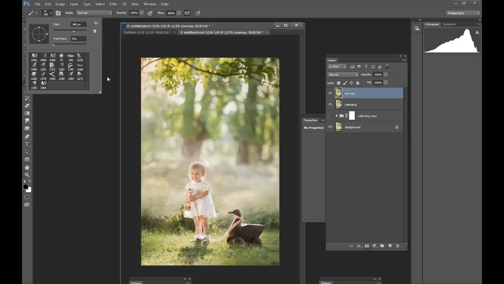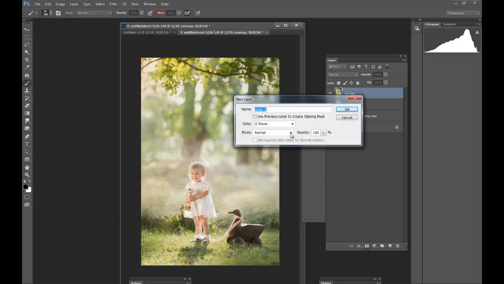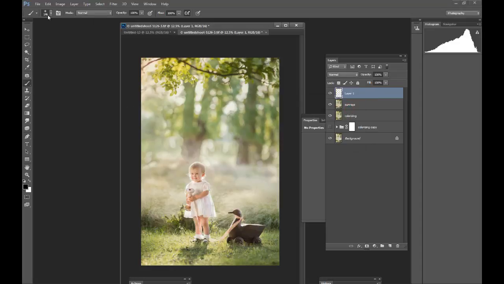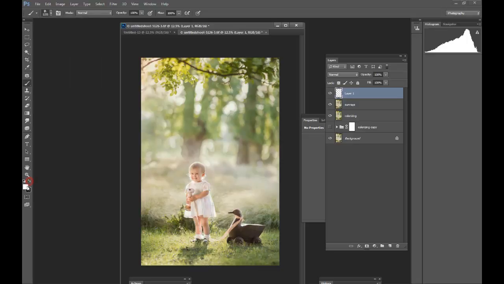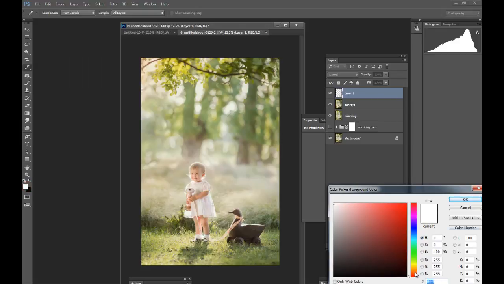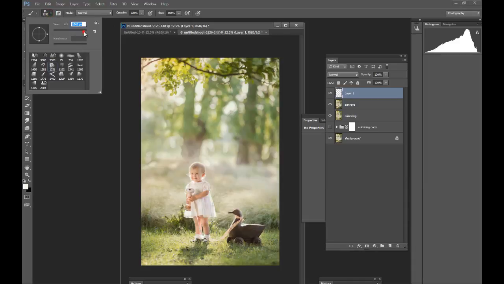And all I've done here, actually I might do a new layer. So it's just a layer, is select a brush that goes downward, and I'm going to make that into a yellow and make it quite large.